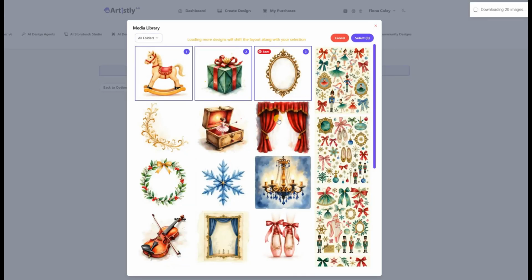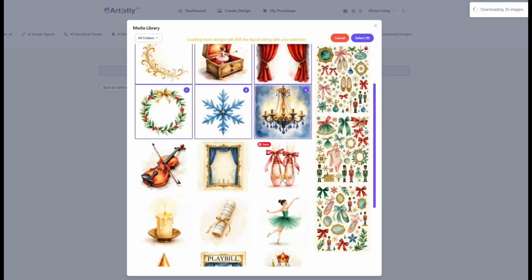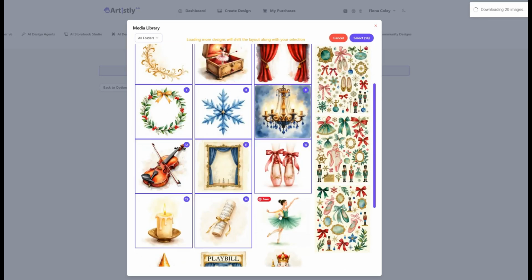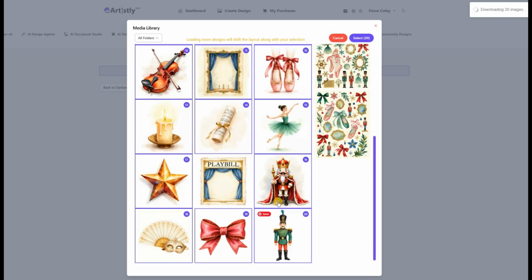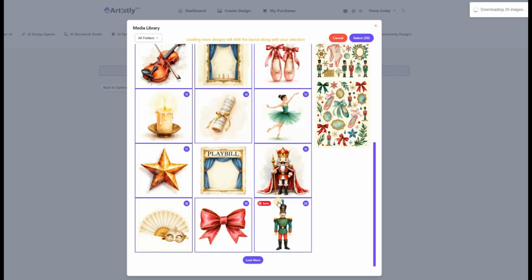So I'm going to select all of the clip art that I just created, hoping that 20 isn't too many.